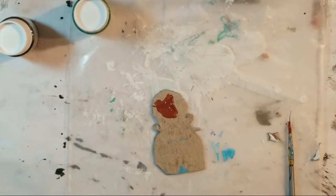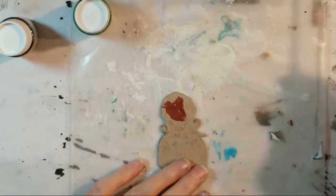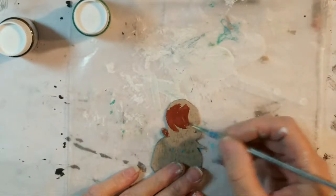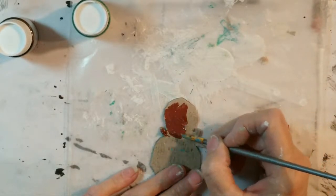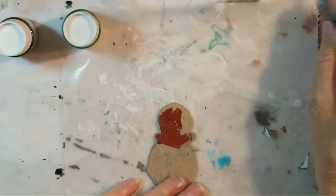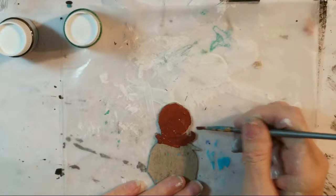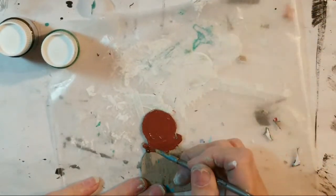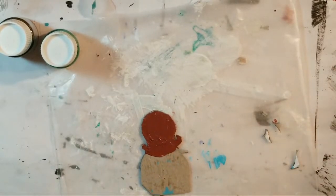I think this brush is dying on me. Probably have to toss it. It's just an old crafty one anyway. The bristles are coming out of it. Now that looks like the back of a head.